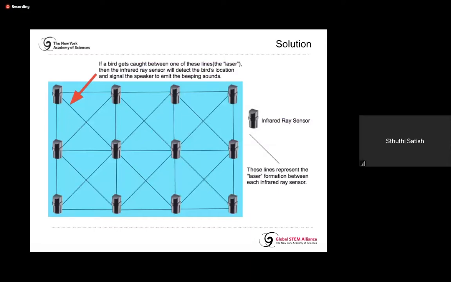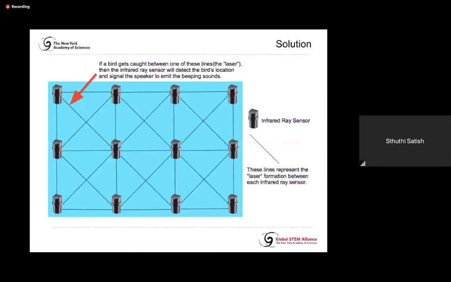By conducting experiments 1, 2, 3, and 4, we have reached a conclusion. This is our proposed solution. Place the infrared ray sensors in a chessboard pattern, every pi by 2, which is 1.57 meters, on the solar panels. Place the sensor 0.5 meters above the solar panels, like the diagram shows here.